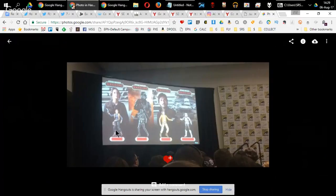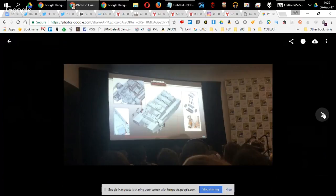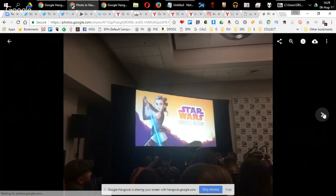Mm-hmm. In articulated form. So it felt like quite a lot of repacks, but that's not such a bad thing. And again, no one's putting a gun at your head to buy it. Yeah. And the hover tank, although it's got a new name apparently, it's not a hover tank. Right. Did you see that? I can't remember. I think somebody told me it would change its name. Yeah, it's like the assault tank, something like that. Combat assault. Yeah, Forces of Destiny.